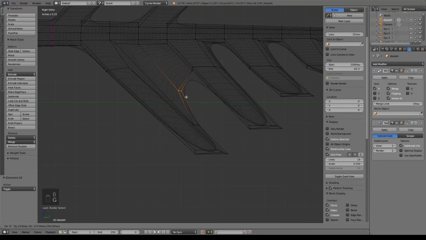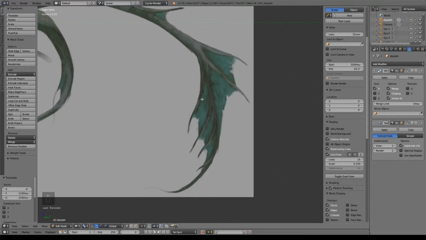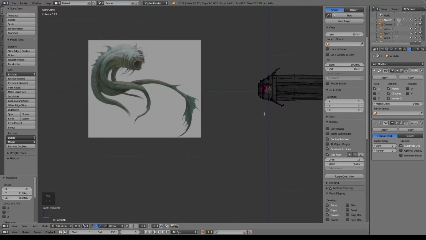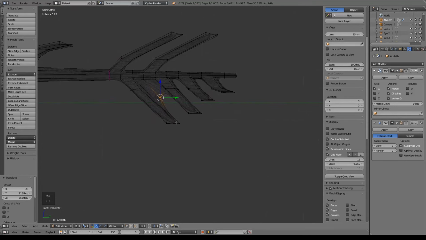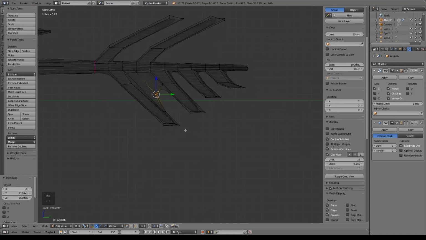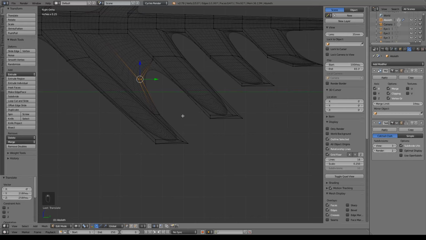Grab this. Now its webbing goes pretty far down to the edges of the tentacles, or pieces. Obviously mine are a lot thicker. That's so I can make sure it has plenty of space to print, or else these could be a little bit more wispy looking if we were animating this and making it something else. But let's just go ahead and grab these and pull them down.